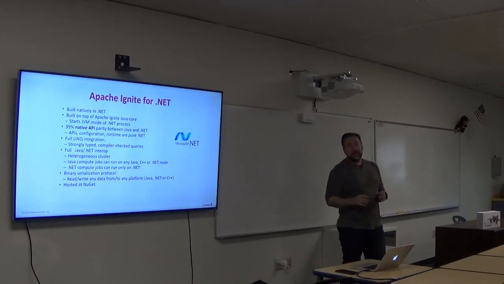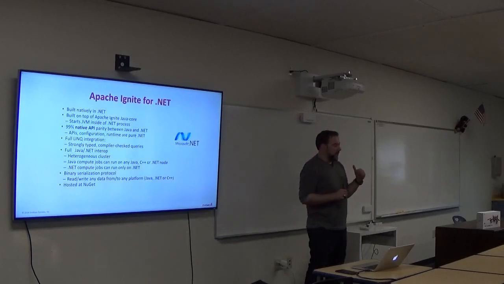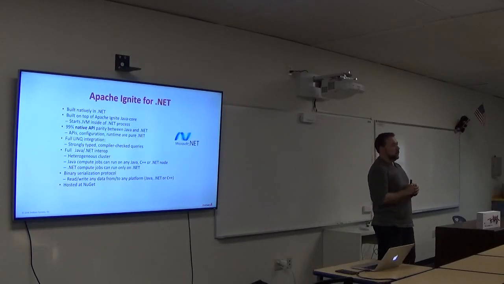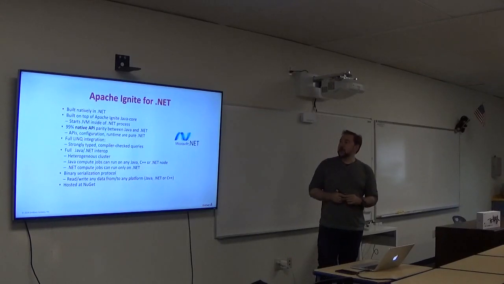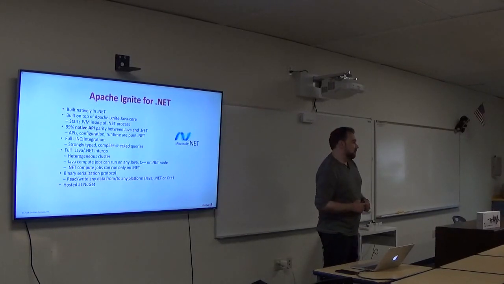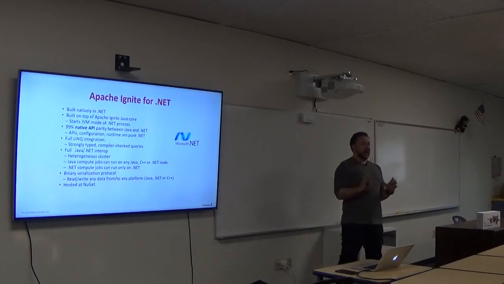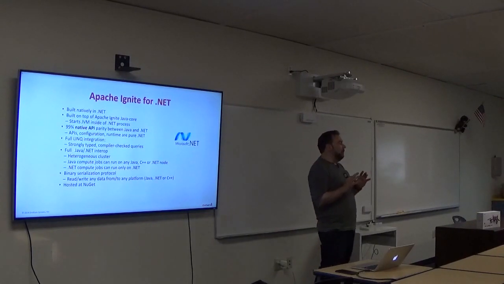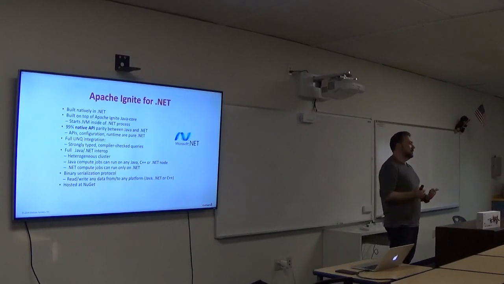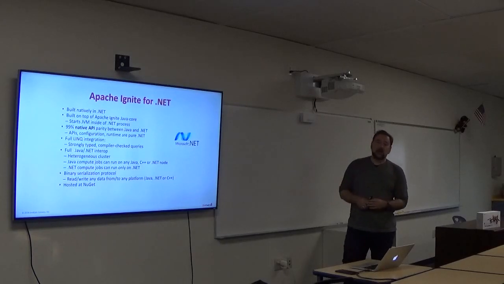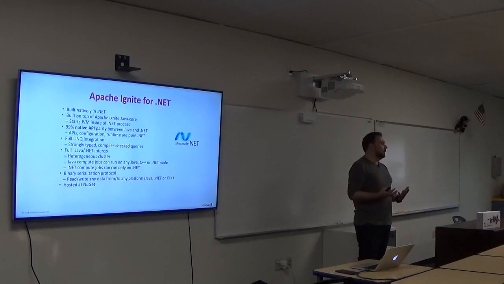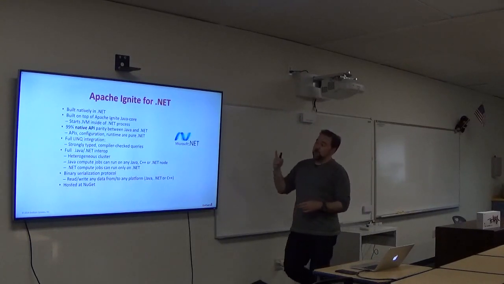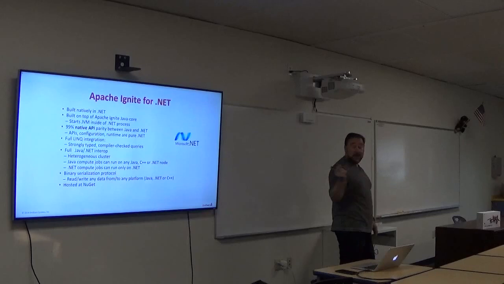We have almost absolute API parity between Java and .NET — whatever you find on the Java side, you can find in .NET and vice versa, with very few exceptions where it just doesn't make sense. We also have full LINQ integration, which is pretty cool — and that's something Java doesn't have, by the way. I'm a big fan of Java but one thing I'm missing badly in the Java ecosystem is something called LINQ. It's a strongly-typed query language built into the language itself. We have full integration for that, so you can use SQL or LINQ.